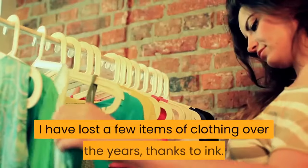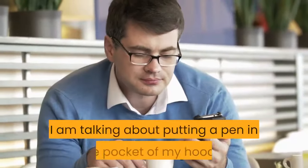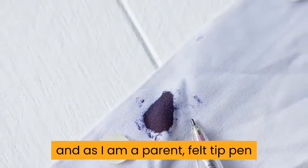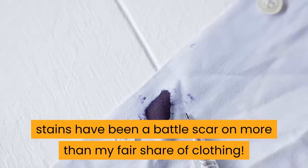I have lost a few items of clothing over the years, thanks to ink. I am talking about putting a pen in the pocket of my hoodie, a work shirt that got covered in ink while working, and as I am a parent, felt tip pen stains have been a battle scar on more than my fair share of clothing.